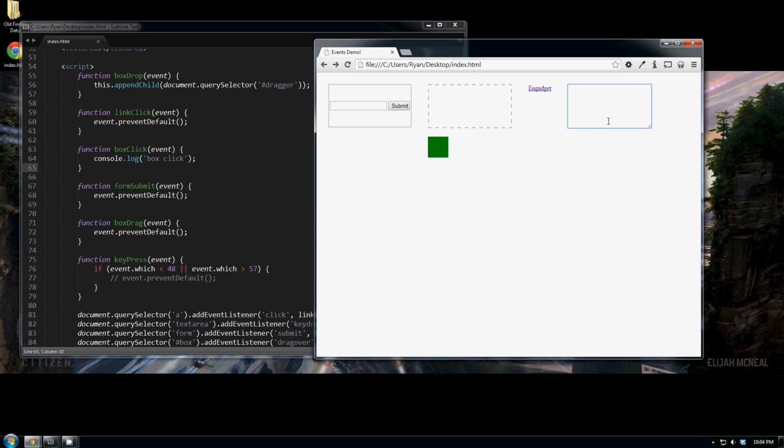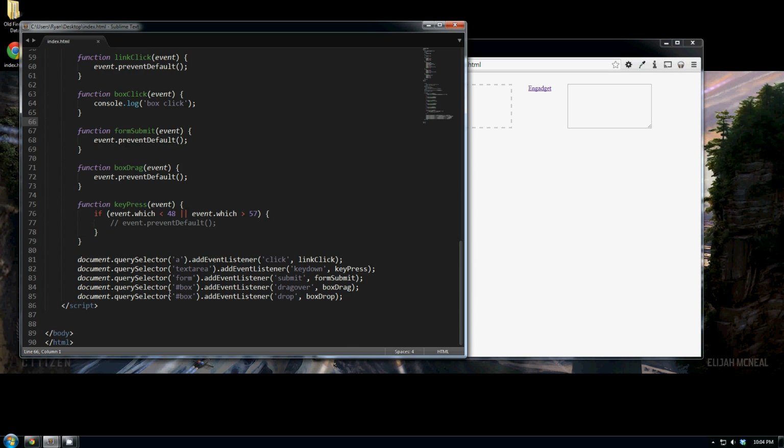And lastly, we just have a text area, and I can say hello 123 in here, and that all works great. However, I have an event set up to listen for key down, and I have a callback called key press, which is right here.